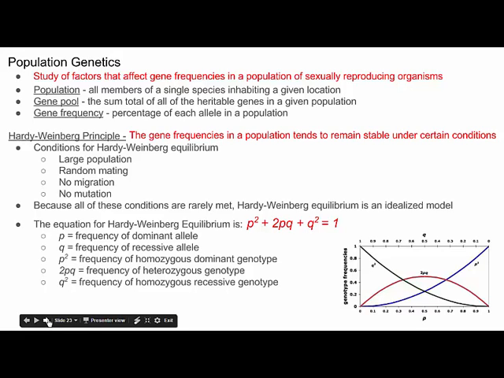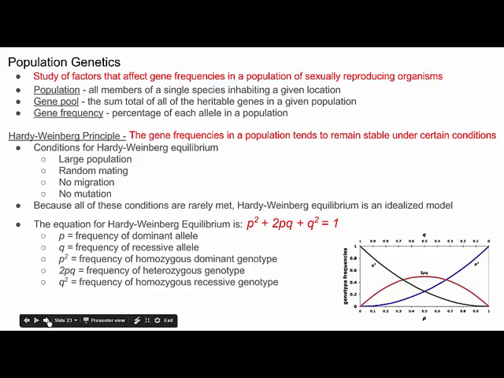So what do you think, if you don't look, what do you think p squared represents? Yeah, like I said, if you don't look, ask me, actually think. But yeah, it's the frequency of finding a homozygous dominant individual. 2pq, when you do the math and you multiply the numbers, that would be the expected frequency of a heterozygous combination. And q squared is the frequency of a homozygous recessive.